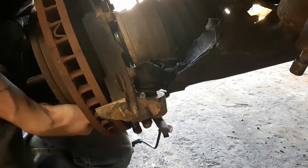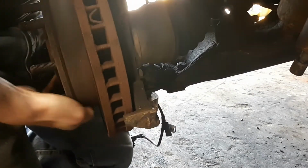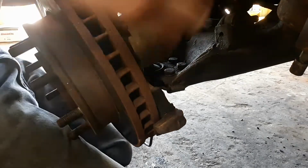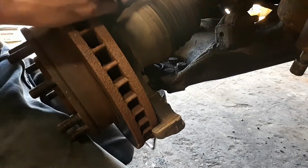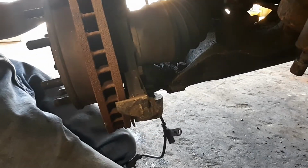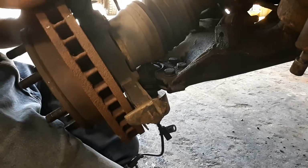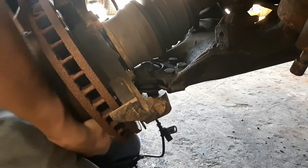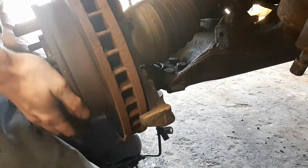Foolish fucking thing. If we could all work together. But I don't want to take it off.